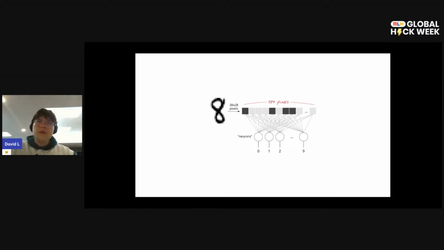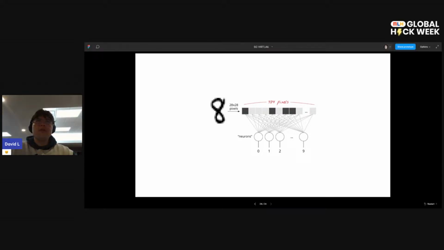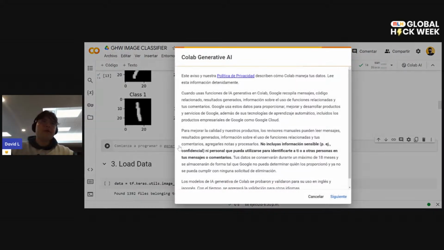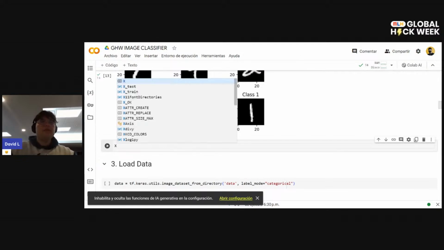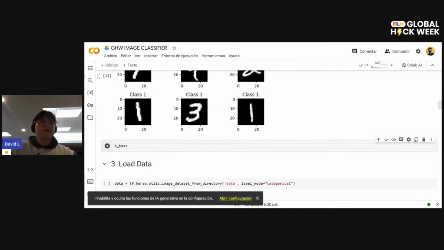And how are we going to do that? How are we going to do that, David? So it is super easy. The only thing that we need to do is to add a new line of code, and the only thing that we need to do is to reshape our training data set. So for reshaping this, what we're going to do is xtrain reshape, and after reshaping, we need to pass the values that we want to use.